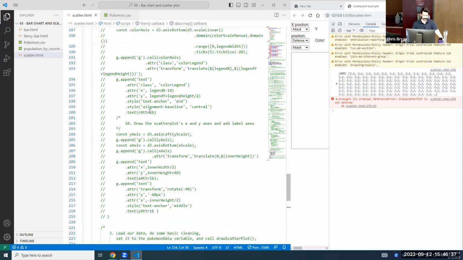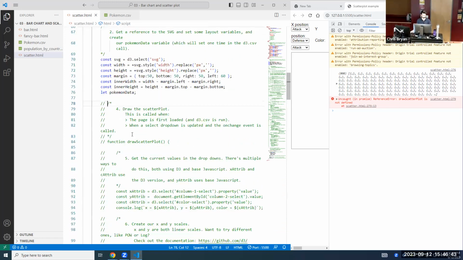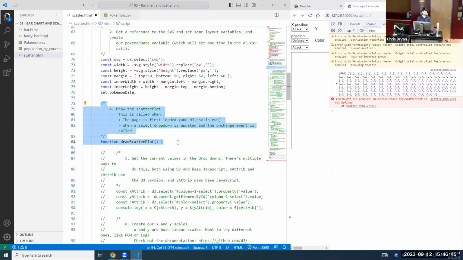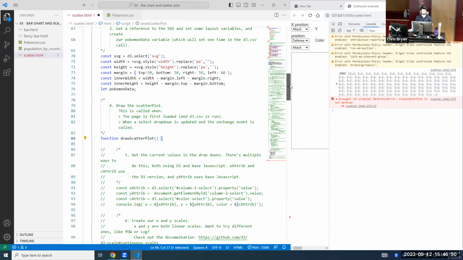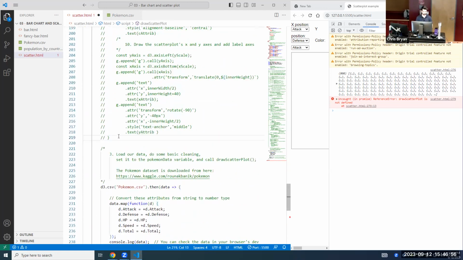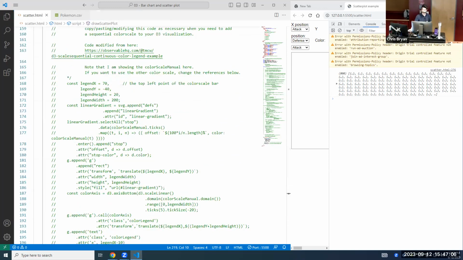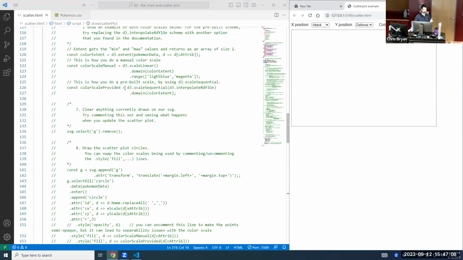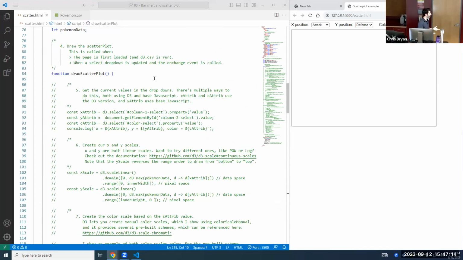Let's actually go up and start going through this draw scatter plot function. Okay. Let's uncomment that. And let's go uncomment the close brace here. Go all the way back in here, and it's right there. Okay. So if we save this, yeah, now our error message went away. But nothing's getting drawn yet because all of the logic inside this function is currently commented out. So let's go through and actually draw our scatter plot.